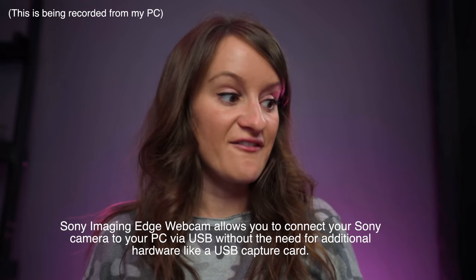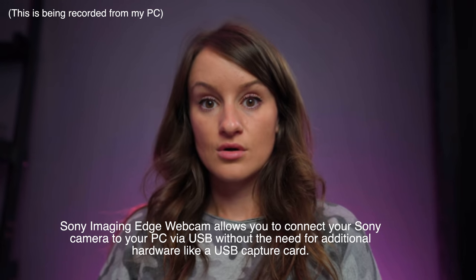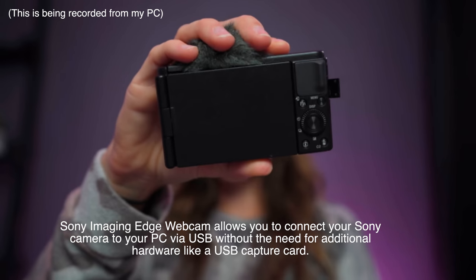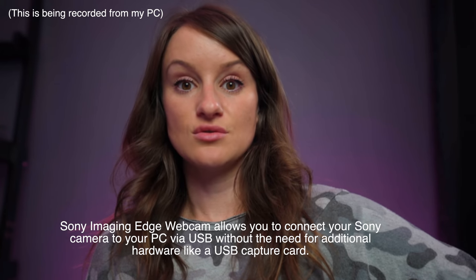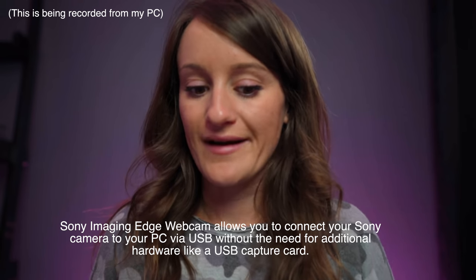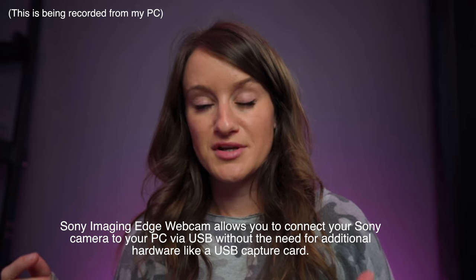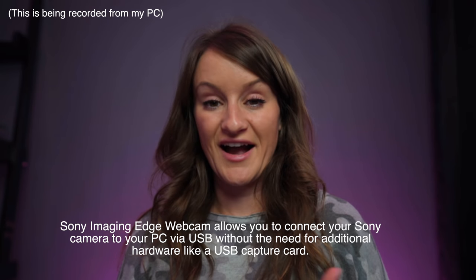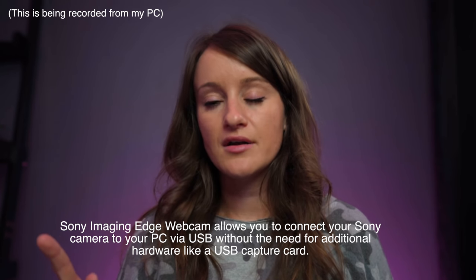Wow, did you guys see that focus? That was fast. Holy crap. I'm so used to using the A7S II, which the autofocus is absolute, I don't wanna call it trash. But it's not good. I can see how this would be really helpful if you're looking to upgrade your at-home workstation. I'm already impressed. There is a little bit of a lag with the audio.